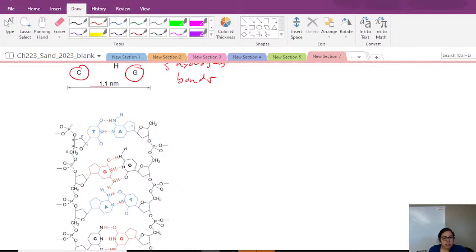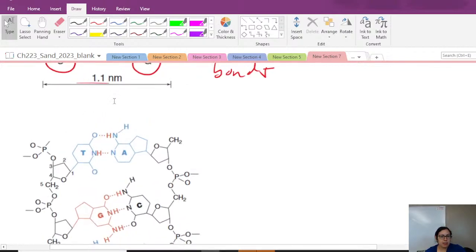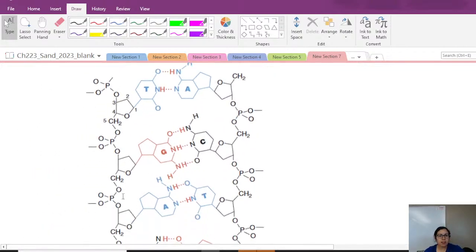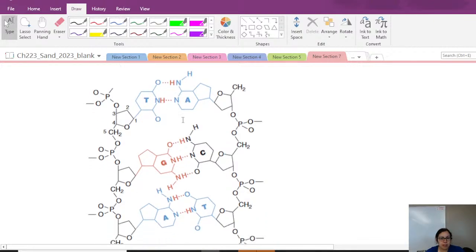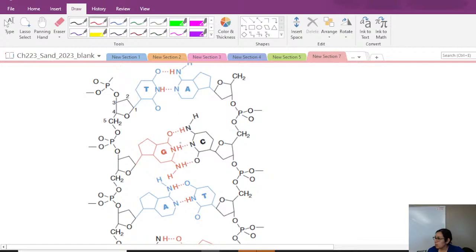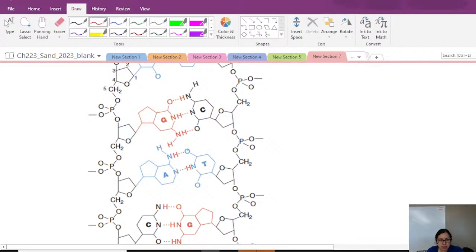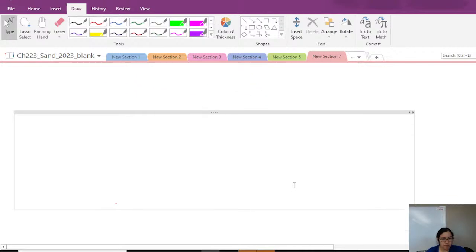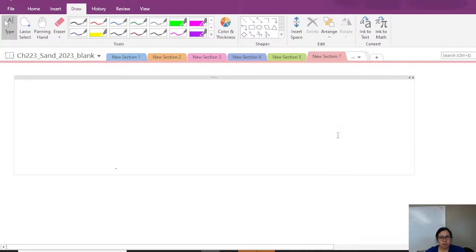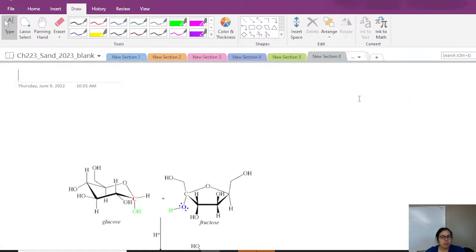And so you can now appreciate this. Looking at this structure, A and T again have hydrogen bonding. Now C and G, 3 hydrogen bonds there. Back to A and T with 2 hydrogen bonds, and then back to C and G, 3 hydrogen bonds. It's on my next page. Okay, let's go back.